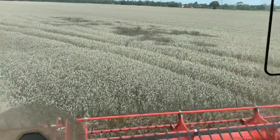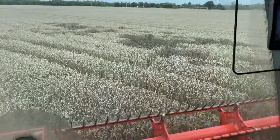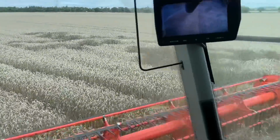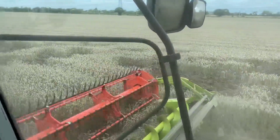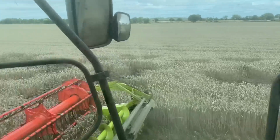Don't you remember back in the spring I found some little bits of black grass? Well, that was where it was, so my dad came and rounded it off, so that's completely dead now. And then this is going to be into spring cropping this year, so we'll create a stale seed bed and then grow a cover crop as well, and then it'll be into beans, so hopefully we'll clear it up completely.